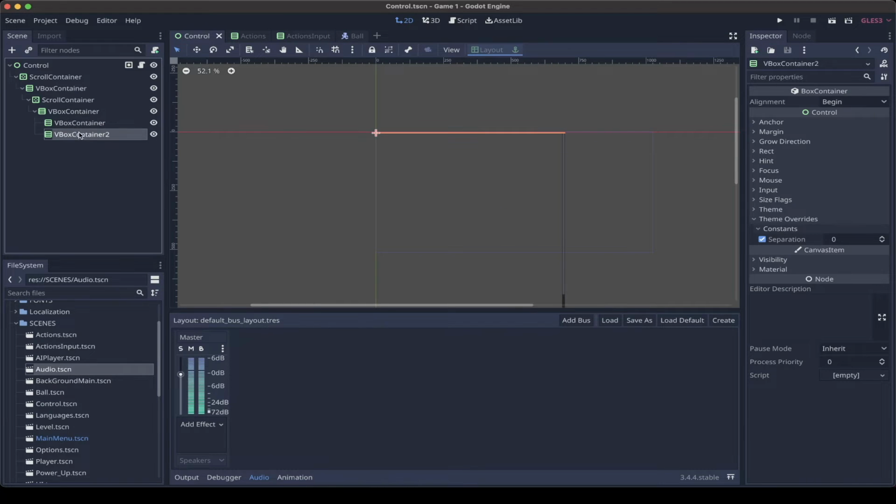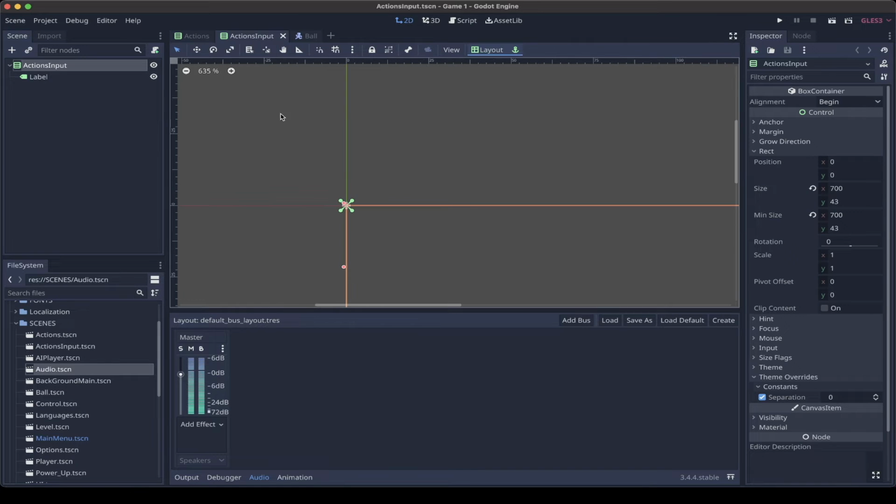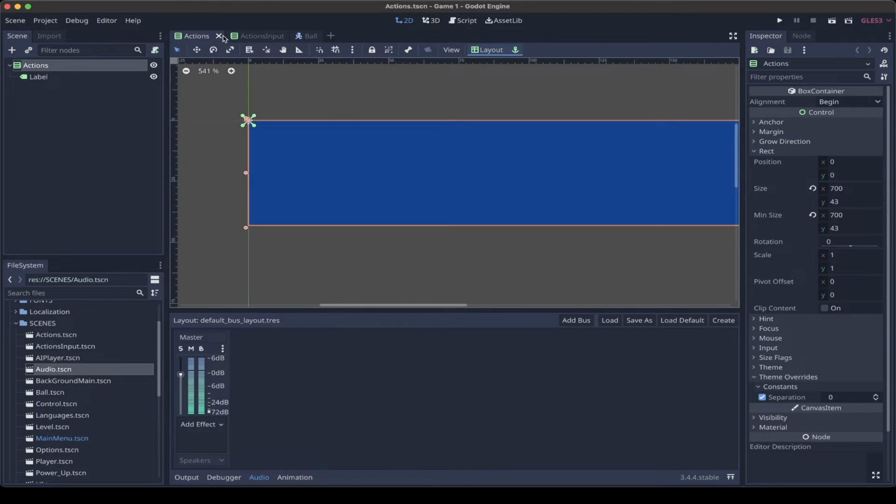The controls here I already mentioned, setting the separation to 0 to fix the basically white space or background bleeding that you saw. And also same thing with these, put separation to 0.